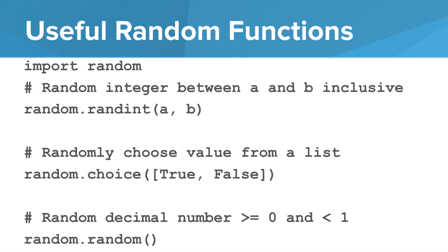Let's take a look at 3 commonly used functions from the Python random library. We saw how randint and choice were used. These are probably our 2 most common functions. We also have a random.random function which returns a decimal number between 0 and 1, including 0 but not including 1. Even though this value is only between 0 and 1, it is still very useful as you can multiply to create larger random number ranges.